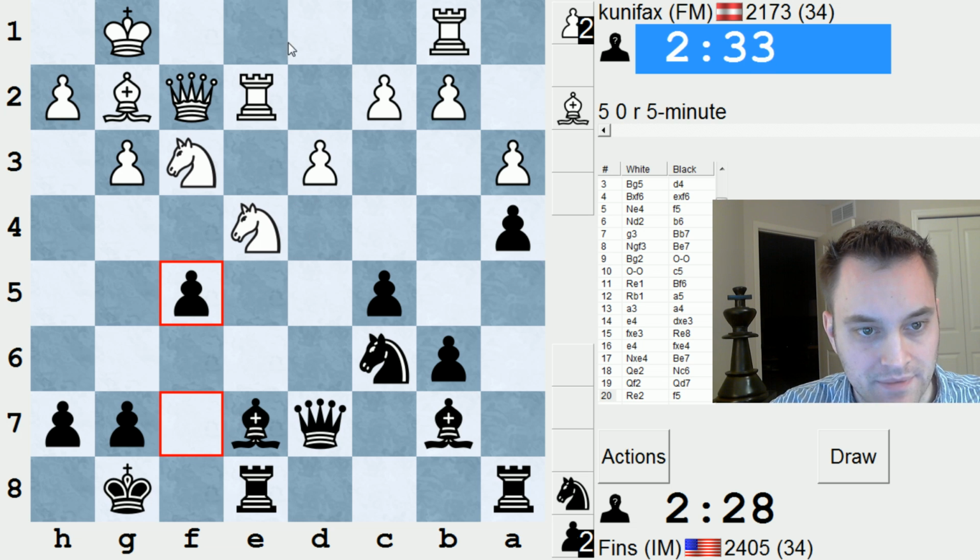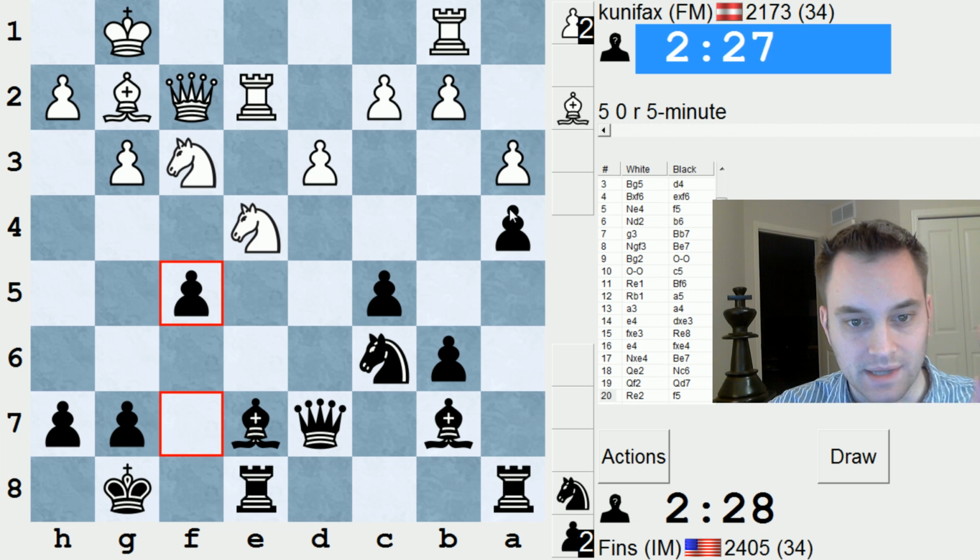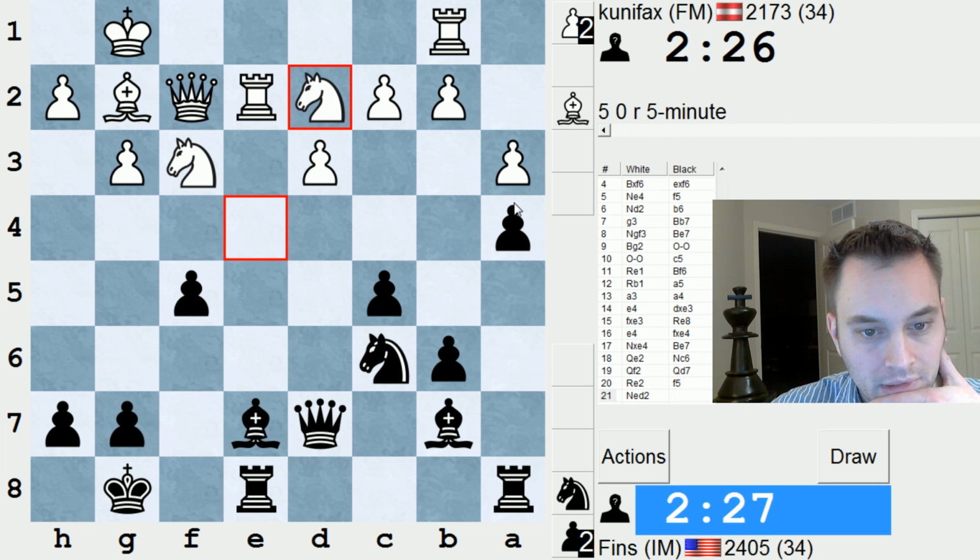So if knight c3, bishop f6, they can take on e8, though. And unfortunately, I can't take this way because they have knight takes a4. That's a detail I missed. Okay, but they didn't play that. Looks like they're going to c4 instead.